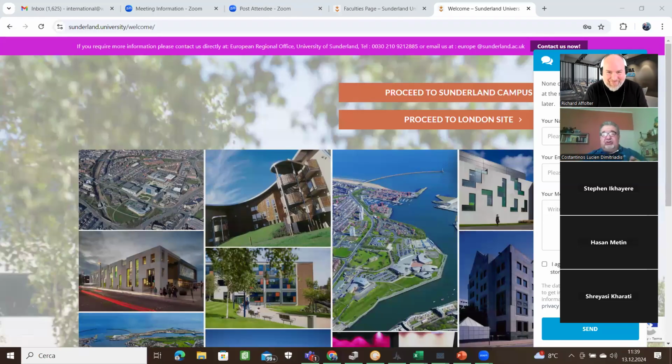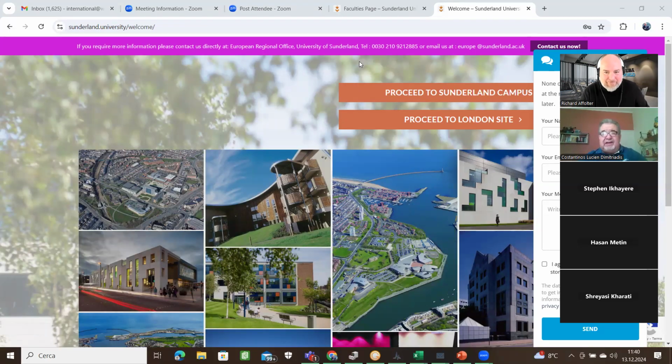Now, as Richard's screen shows some pictures, which you will see on that domain that Richard just gave you, Sunderland University. Let me correct: it's not a virtual campus. This is a virtual tour of the university. I developed it back when we were enclosed at home with COVID. I had not much to do, so I sat down and created this because everything at the time was virtual. And it worked really well.